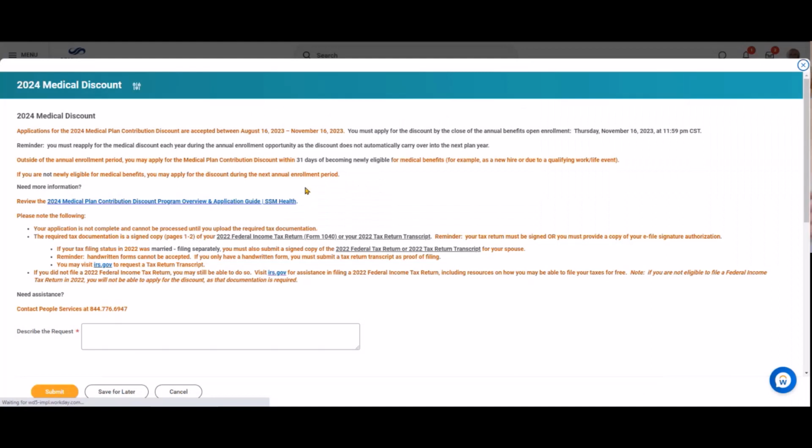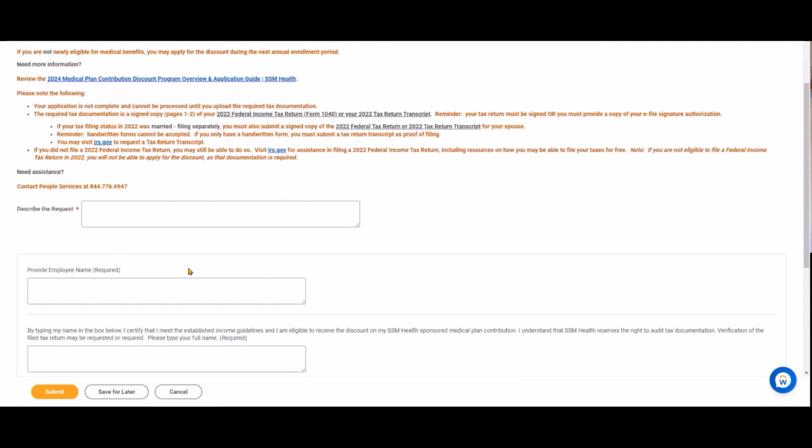At this point, you'll see some helpful text, including a link to the application guide and the program overview, as well as links to the IRS if you need help obtaining a tax return transcript or need additional information. We also note here that if an employee did not file a 2022 federal income tax return, they can still do so. They would just need to visit irs.gov for assistance with that, including resources on how they could file that for free.